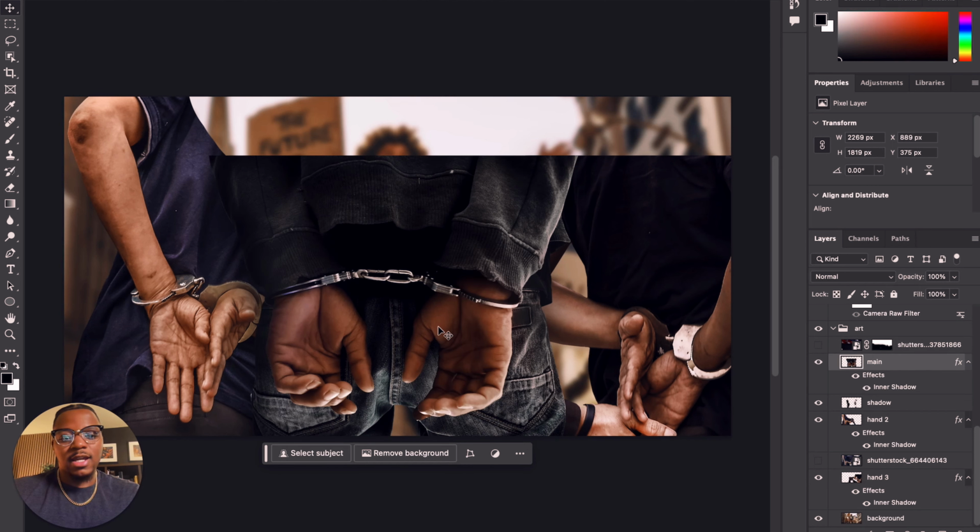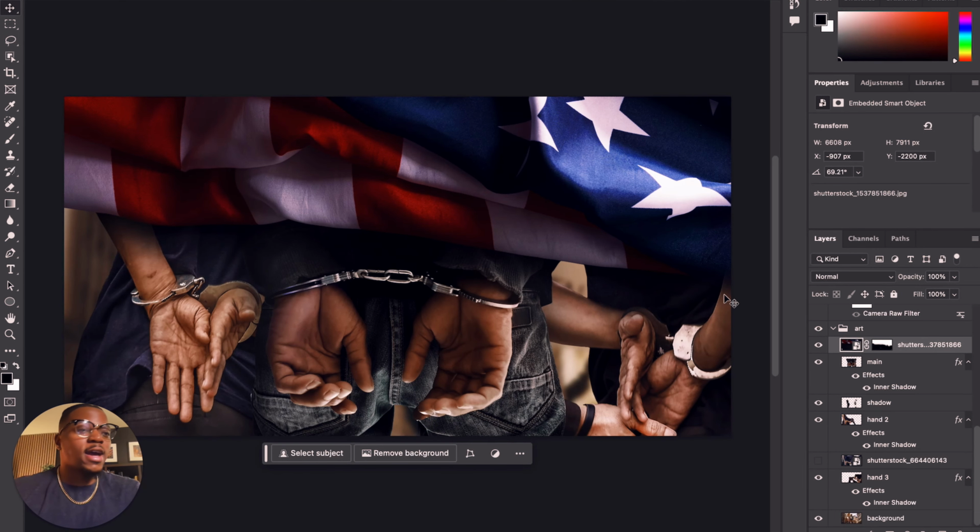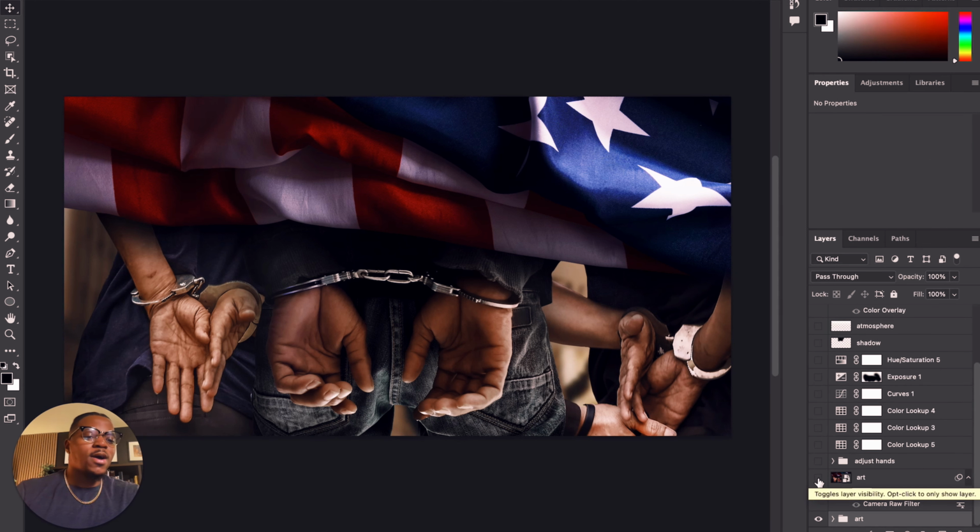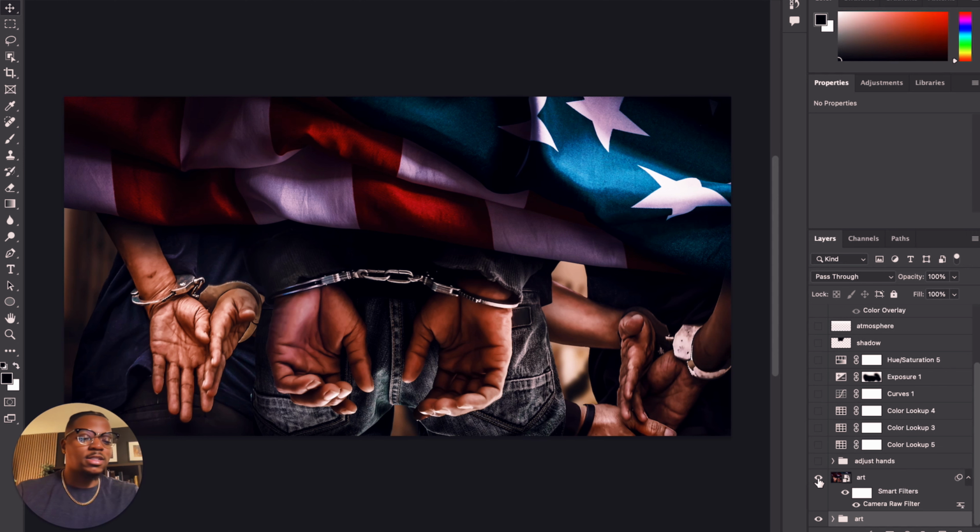And now you have this kind of collage of hands that are being arrested, just to kind of give you that shock value for what this documentary might be about. Now we're adding this flag from Shutterstock, and this is just going to drape over the top of them to kind of give a little bit more controversy for how I want this design to look. Now I group that art, add my final touches, and you see that that's kind of like a boost right here, but it also gives a little bit of a vignette and hones in on that first set of hands in the middle. And then from here, it's just going to be light adjustments.